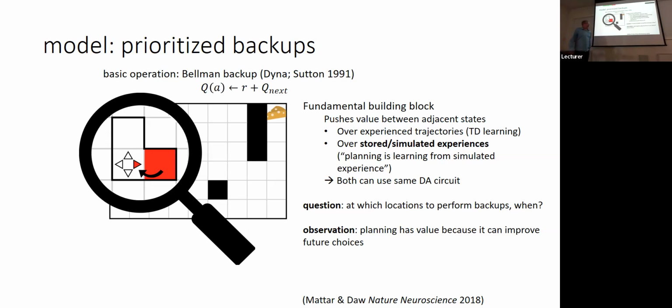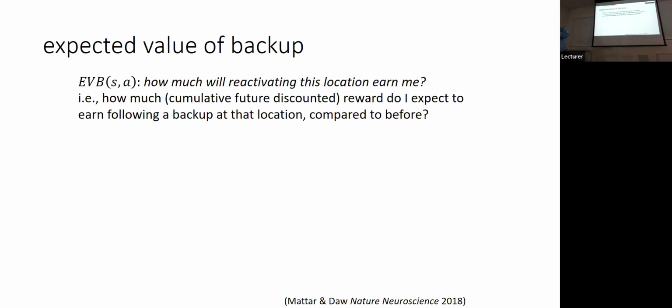Can we quantify that, in units of expected future cheese? And the answer is we sort of can. The idea is that we'll quantify how much more we can earn by thinking, in expectation. We call that the expected value of backup. It's literally an expected value in the same sense that pressing a lever carries expected value, only it's an operation in your brain. And then we say, overall, of the locations I can think about in my brain, the one with the highest expected value of backup is the one I think about.